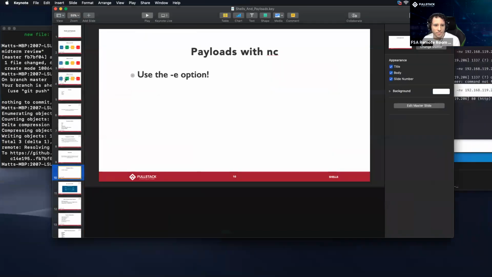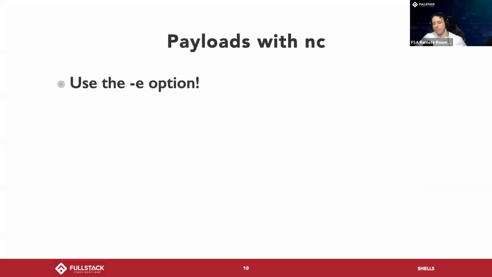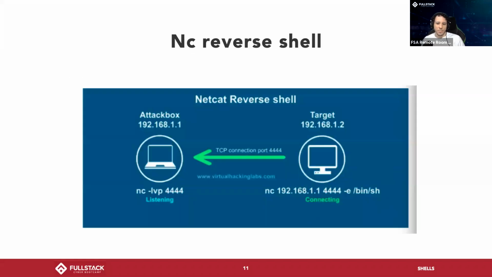All right. So there we have our -e option. That's the example I'm going to give you for generating some payloads with nc. Very easy. Here's another example I stole from a different textbook, not yours. But here's the idea. You have two machines. I got attack box, which is off of .1, and I've got target, which is off of .2.